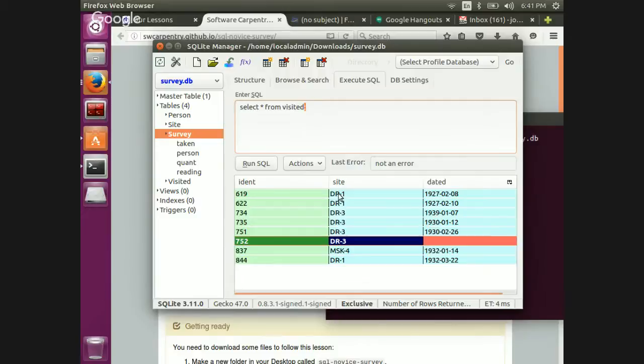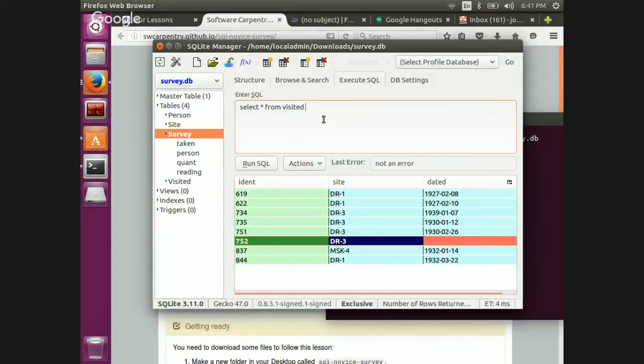Ideally what we would want is a lat long for each of the sites. So we want each one of these rows to show up, but there'd also be a lat long column that would show the lat long for each of those sites. That's what we want, right? I mean, that's what I'm telling you we want. So the question is how we get that.